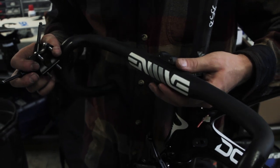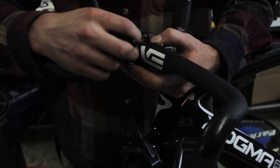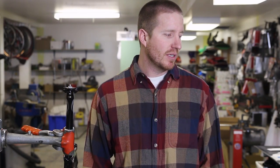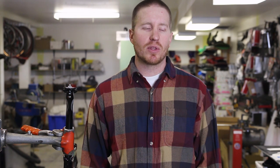Bart's doing Enve componentry, not only on the rims, but he's also doing some Enve stuff as far as his cockpit goes. He's got some Enve handlebars and Enve stem. He's already pretty familiar with those. They're super lightweight. Enve does an incredible job with their high quality products. Now that we've got all that out of the way, we're gonna start putting this thing together.